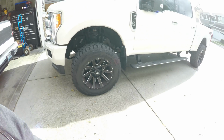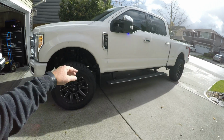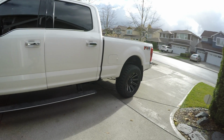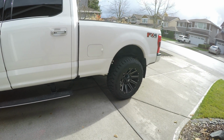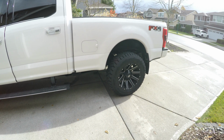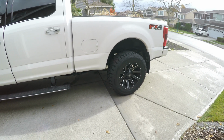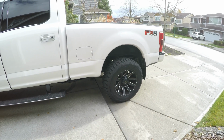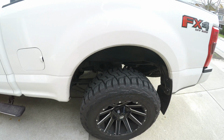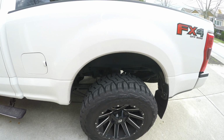Okay, we'll get a follow-up shot here shortly with the trailer attached to it. We'll get the truck all cleaned up, the trailer washed. We'll get it put out here on the site so everybody can see the trailer. We'll do a walkthrough on it. Beautiful trailer. It's my wife and I's dream trailer. The Outdoors RV 270 RKS Mountain Series Blackstone. An amazing trailer. We do camp quite a bit, so we want to make sure that we did get a trailer that we're going to keep for a long time. So we'll show you the setup with the trailer, the airbags, everything hooked up, and how level it runs, even with the bike in the back.